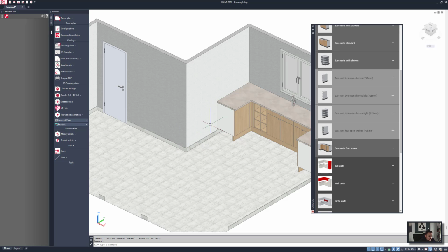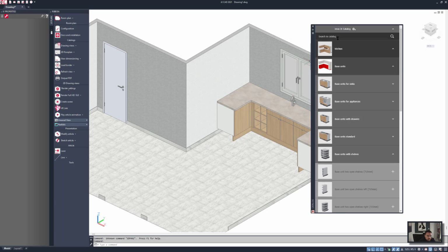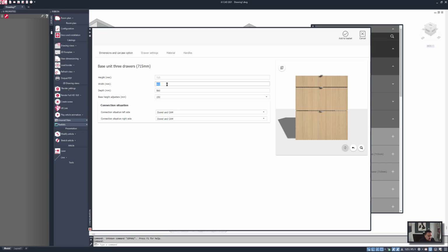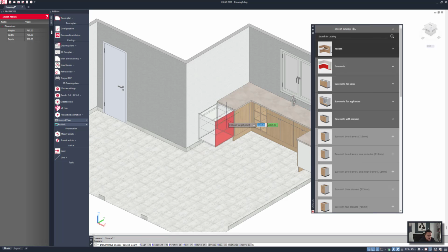Okay, so next let's get something in on the end here. I don't know, maybe a drawer unit, and then that'll be it. So if we come into here, we'll say we want a drawer, so we'll go to base with drawers, and then let's get in a 2 drawer with 1 inner drawer in here and behind. Oh no, let's go for a 3 drawer so that it lines through with our other unit here. And then I'll bring in the width and I'll say that that should be 700 millimeters. I can then click add to basket, but that looks a little bit small.